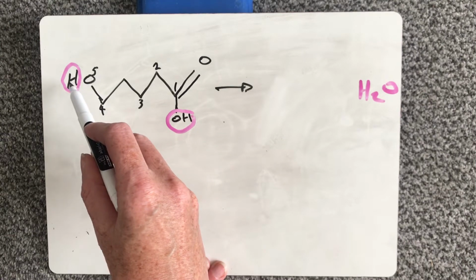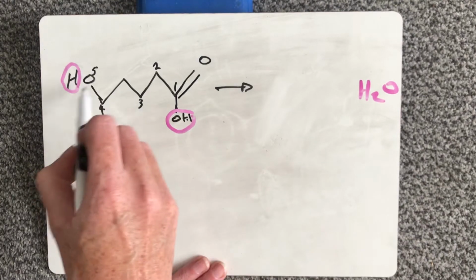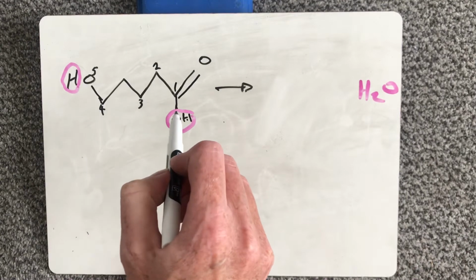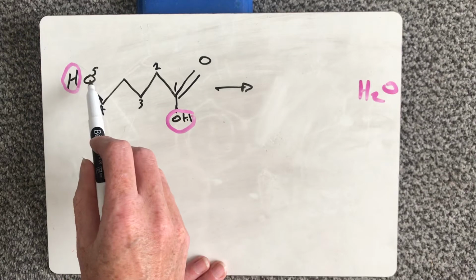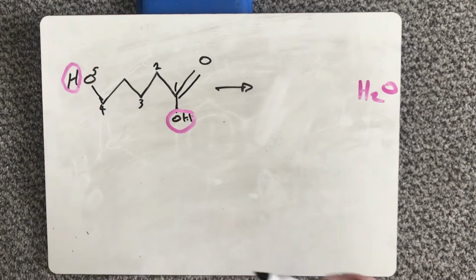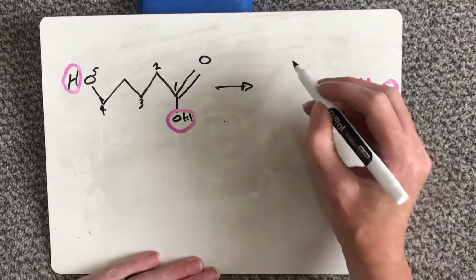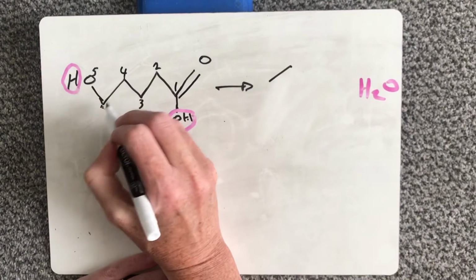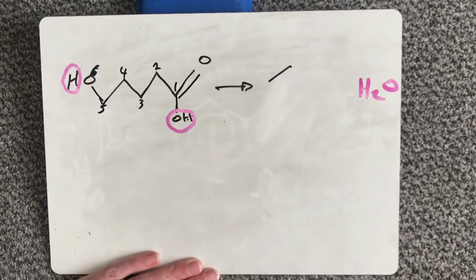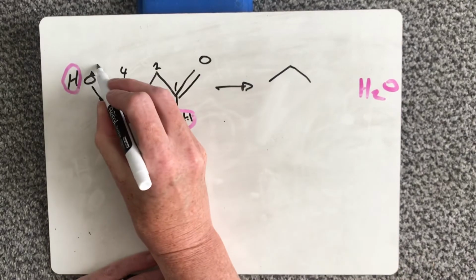It doesn't really matter whether you use this hydrogen and this one as the O link, or whether you take off this oxygen and hydrogen and that hydrogen is part of the O link. It makes no difference, you end up with the same thing. So please don't worry about that. So we've worked out that it's a 5 carbon and oxygen cyclic thing. So it's going to be, oh sorry, I can't count, I've missed one here. So it's going to be a hexagon because you can see there's 6. Let's just change that.